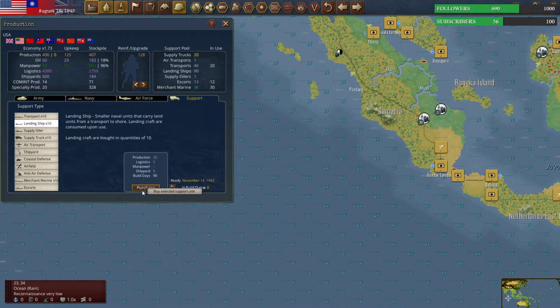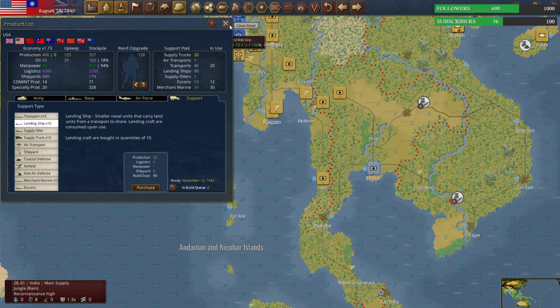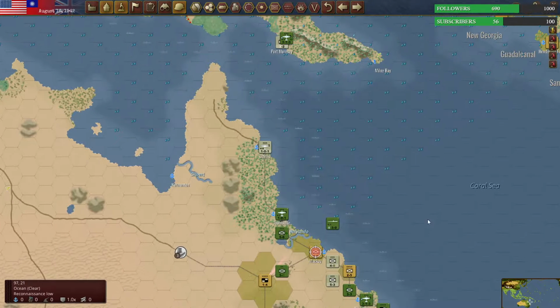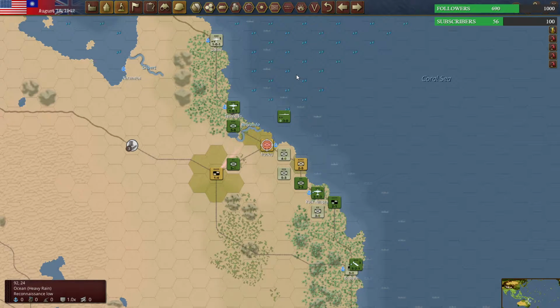Landing ships are used up when you land. We have 90. Yeah, 90 is good enough for now. Well, no, we'll produce some more. Another 20. So like when this was saying I needed 30, that was going to cost us 30 landing ships. The transports aren't used up there unless they're sunk or something. So they're not lost just because you use them.